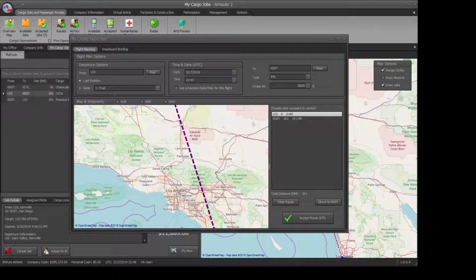Let's go into our external. We're going to pick up FSX. It's got it. And though you guys can't see it, I'm basically putting us into the same place. So if I go in and I say I want to go to L05, it's not going to pick it up, so it's KL05. And then we want to go to KNZY.